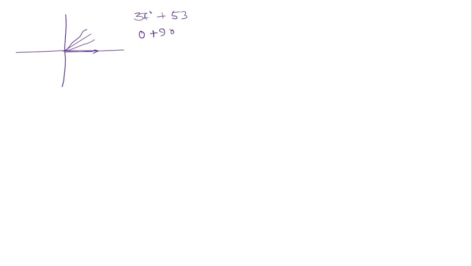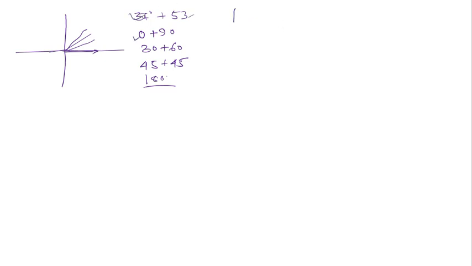0 complementary is 90. 30 complementary is 60. Okay, 45 complementary is 45. Okay, so these are the angles we are going to cover, and 0 and 180 degrees, the straight angle, is another special angle. I'll just cover it: if it is a straight angle, what is the value? Okay, so we have complementary pairs. How do you remember these angles?